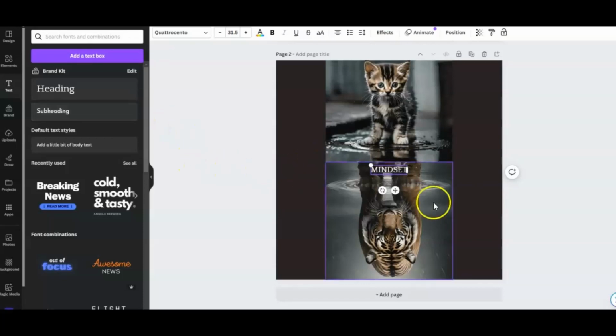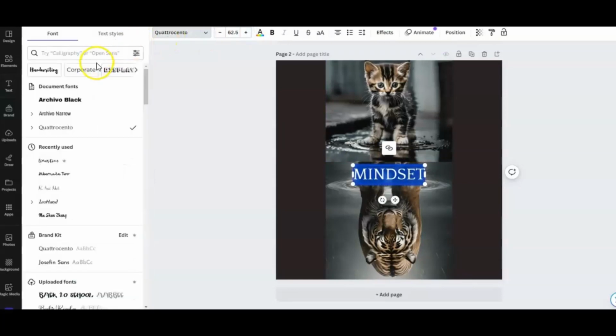And then we're going to increase the font size. I don't know how big we're going to make it, but let's just roll with it. But I don't like this font for this. I already know what font I want for the word mindset. I want our archival black.